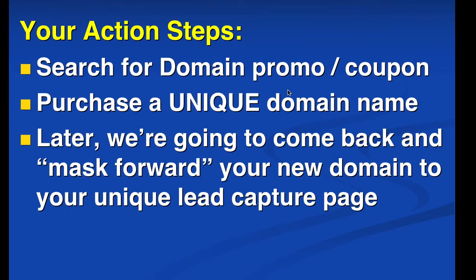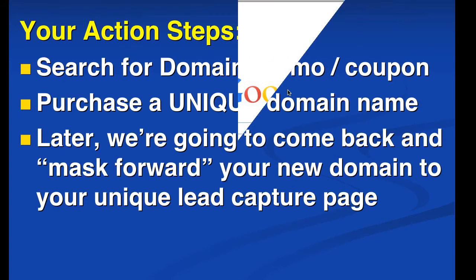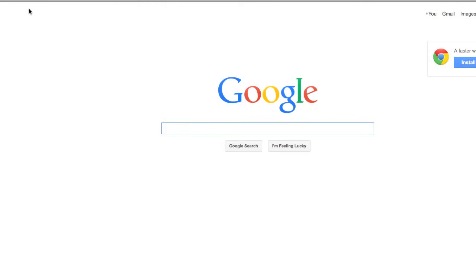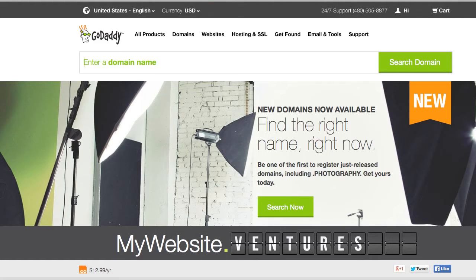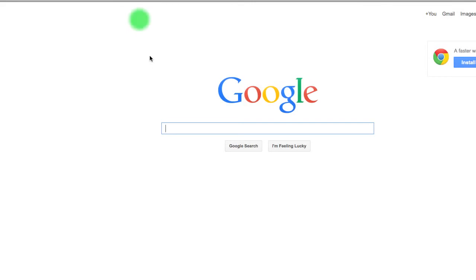And let me show you what I do to secure a new domain to use with a system like the online instant payday system. Okay, so I'm here at Google, and I'm just going to walk you through the process that I do every time I purchase my domains. Now, I purchase all of my domains from GoDaddy.com. You're absolutely welcome to purchase them from whoever you want, if it's cheapnames.com or cheapdomains.com, whatever the case may be. I use GoDaddy because they're the biggest. They've been around a long time. I know they're not going anywhere, so I know nothing's ever going to happen to my domains.